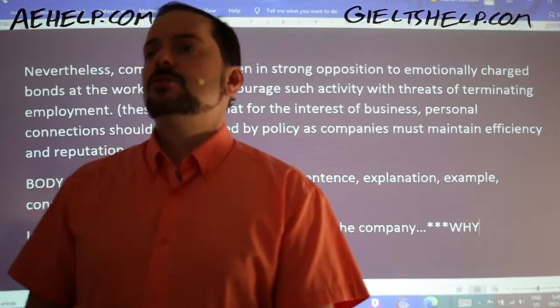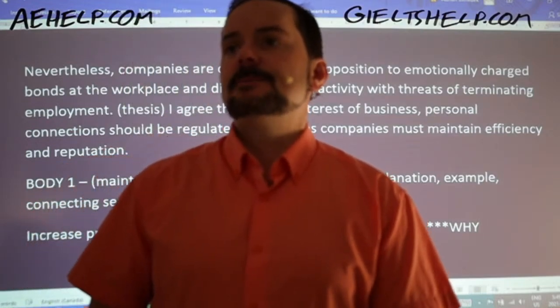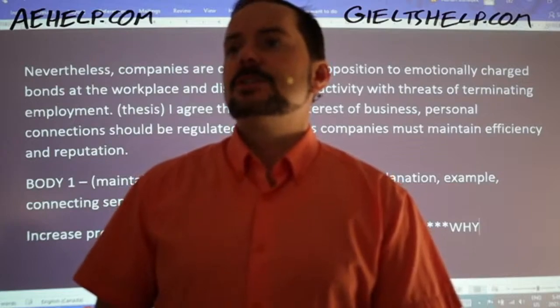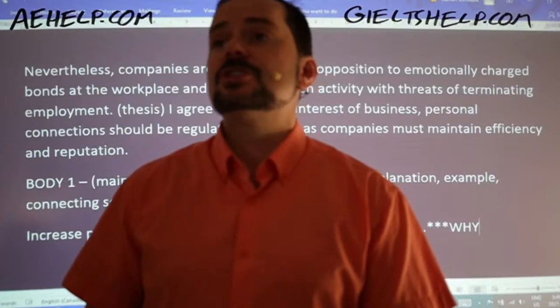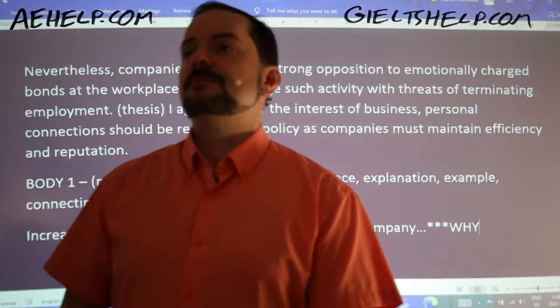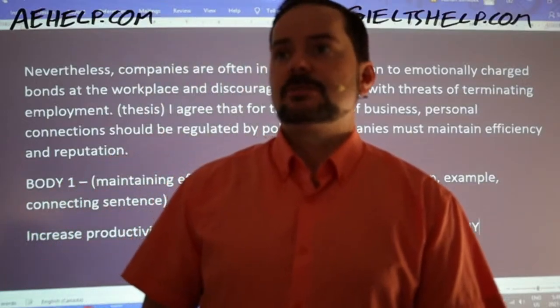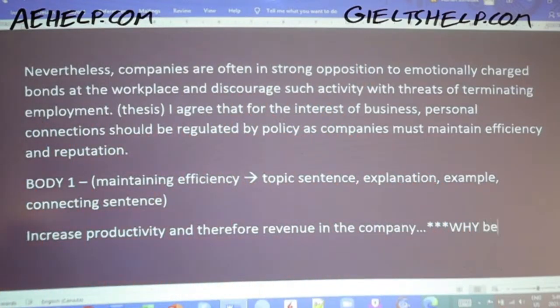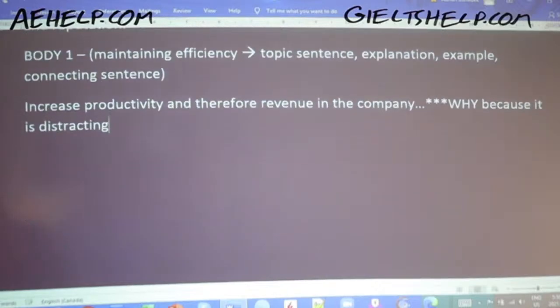Okay. So June writes, topic sentence, forbidding personal relationships in the office through corporate policy ensures employees focus on their job and steer clear of distractions from workmate affections. I would write affections instead of affinities, June, affections, okay? And June, you're on the right track, absolutely. So why? Because it's distracting. Yeah, definitely. So that's the reason. Okay.